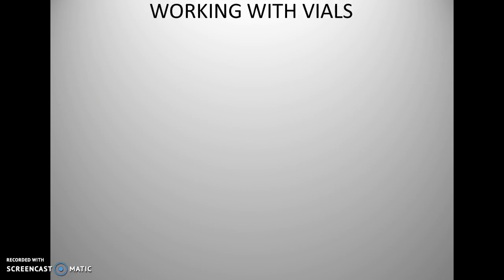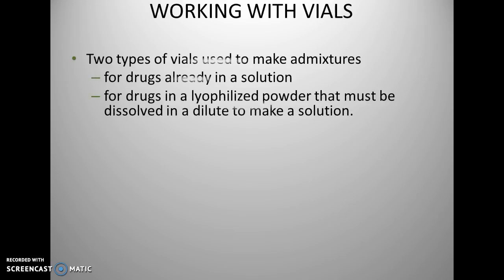Okay? These are some other very important things associated with working with hoods and cabinets. Within those hooded cabinets, most likely, or sometimes, you'll be working with vials. And when we talk about vials, vials are very important. There are two types of cartridge vials that are used in admixture.